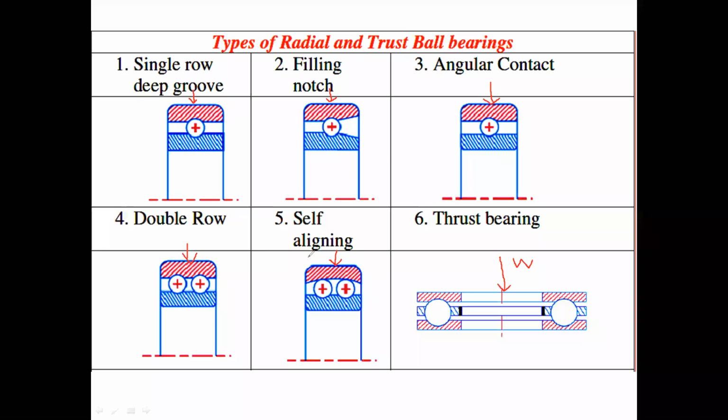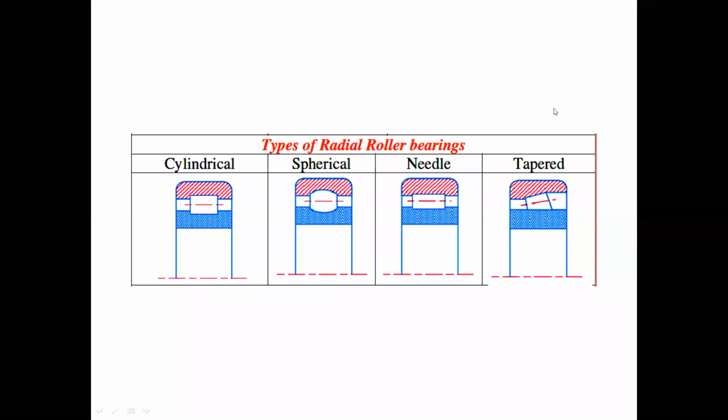So all these five bearings cannot take much axial load. Why? Because here there is a ball, and a ball cannot take any axial direction load. That's why there is one more type of bearing in our anti-friction bearings. These are called anti-friction bearings, and here there is one more type which is called the roller bearing. The roller bearing is used to take radial as well as thrust or axial load.